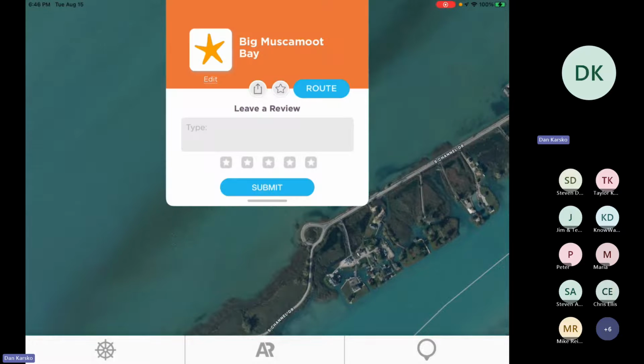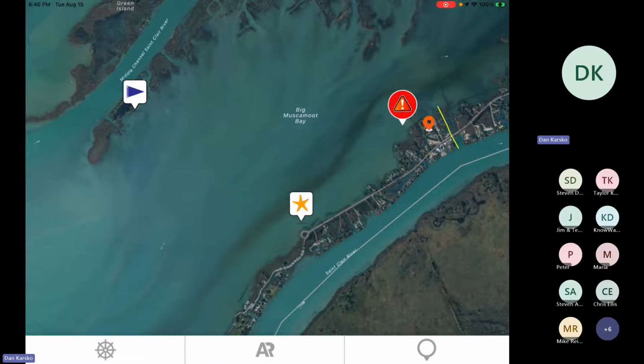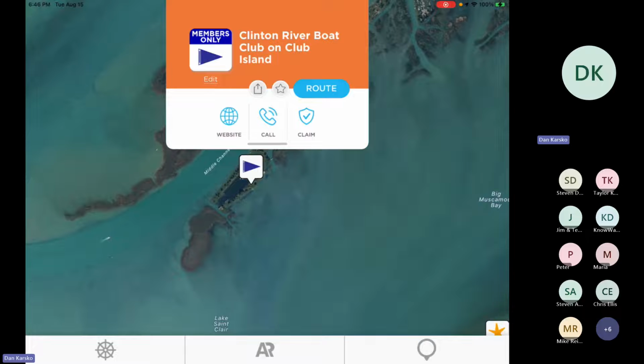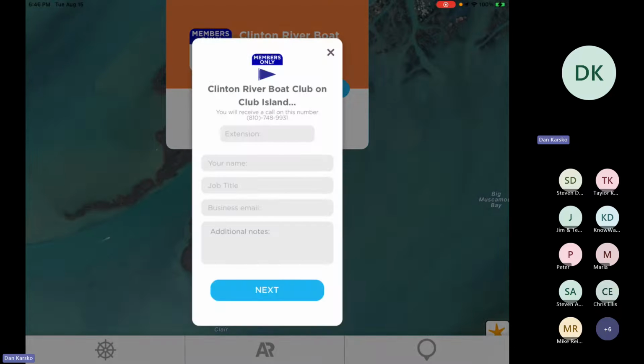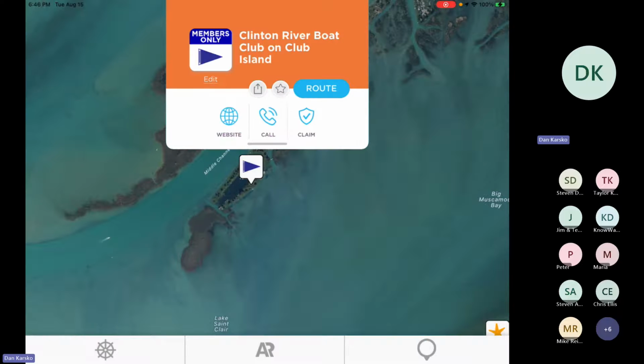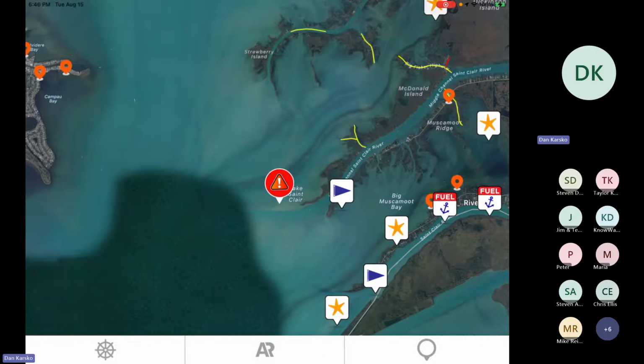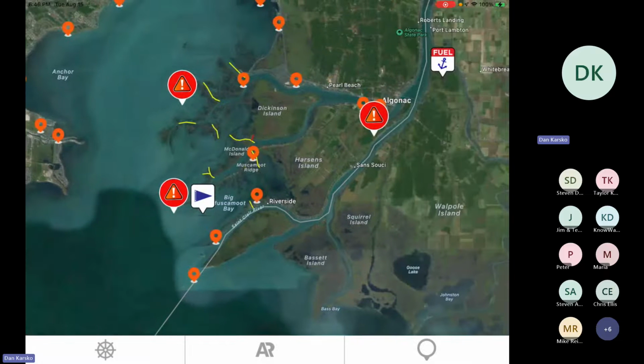You see all the points of interest have information inside of them, whether it's a name, a depth, or a type of structure. Businesses are extremely unique because we have a claim button on there. If you're a business owner on the water here, you would just hit that claim button. This just makes sure that you're actually ready for it. You'd hit yes. As long as you can answer that business phone number there, go ahead and do so. It'll send a 4-digit code. You can connect to it, and now your KnowWake account will be connected to the business side of the point of interest here. And you can start to add things like hours and links and social media contacts, docking instructions, VHF channels. Every business is pretty unique on what kind of information they want the users to know about.